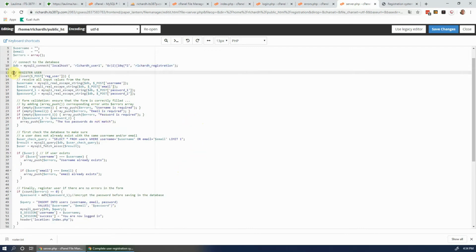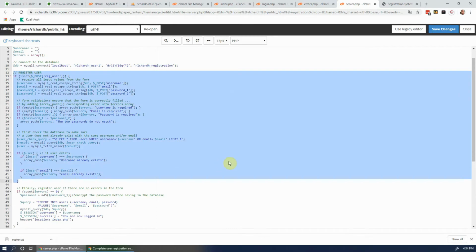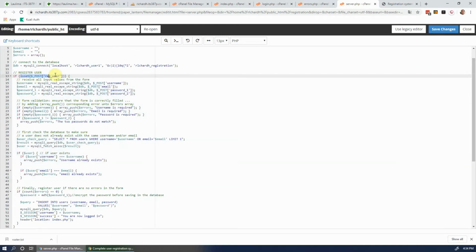All right, so once that's set up, let's go down. This is the part of the code where it processes database requests to register a user. And this thing detects if the submit button was pressed when you're registering the user.